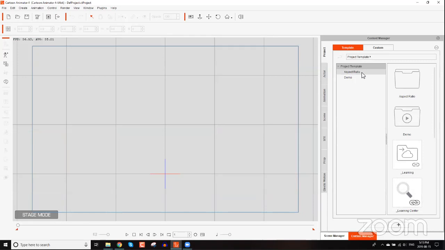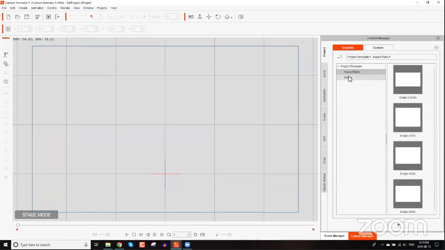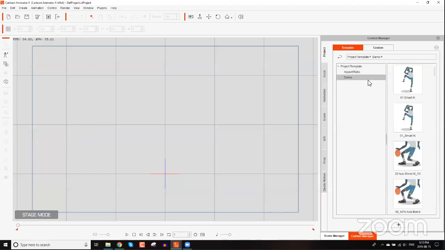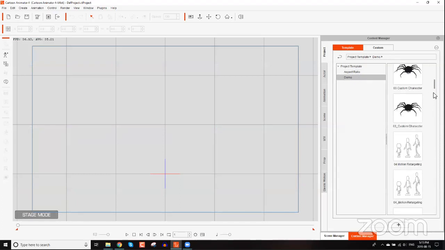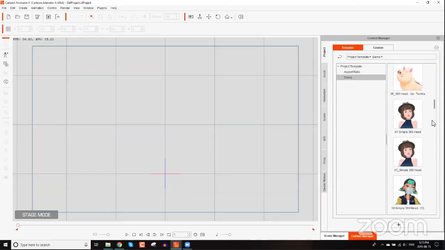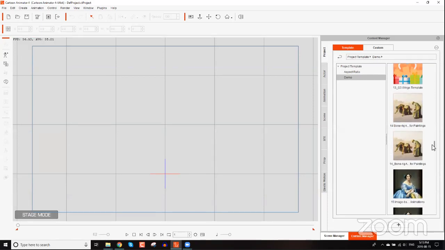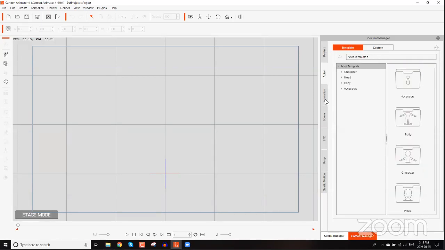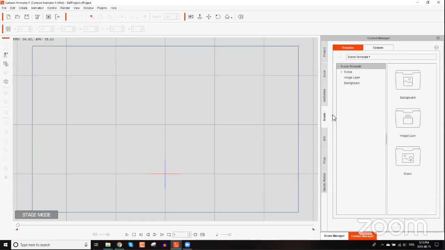The project is where you find default projects, and you can save custom projects. If you go up to custom right here, I have one custom project saved, and your template projects will be projects that you can bring in yourself, that you can test out yourself. These are demo projects here that come embedded in Cartoon Animator 4. Okay, actors where you can find your actors, animations where you find your animations. Now scenes are where you find scenes that have already been put together.